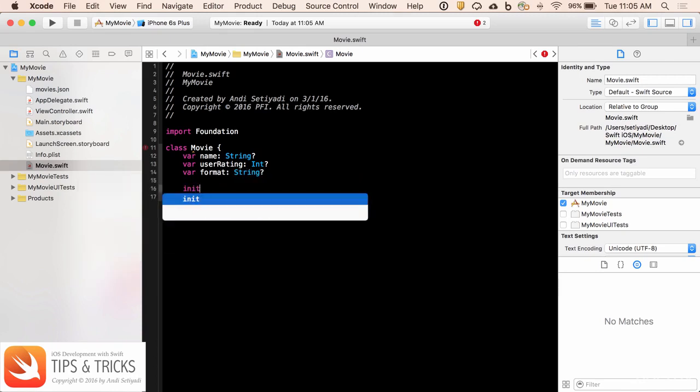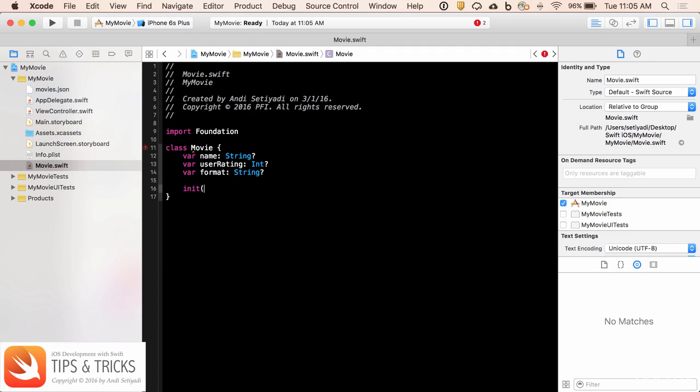Then we're going to create the init. It's going to take name with type String, userRating of type Int, and format as a String.